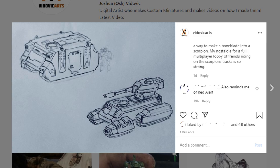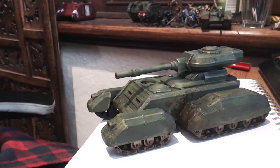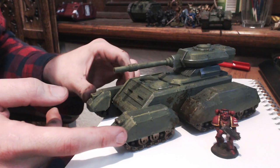In the previous video, I talked about making a Scorpion tank, or developing the Rhino into something that looks more along the lines of Halo or the Halo series, and I'm really happy with this result. You can see right down here, I've made the tank and it's come out really well. This is completely finished. You can see the turret and the size is quite enormous — if I get a Space Marine and put him right next to it, the tank is huge.